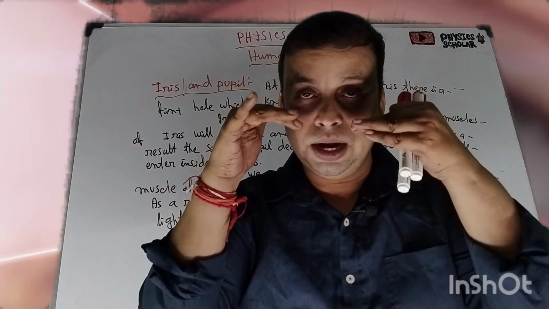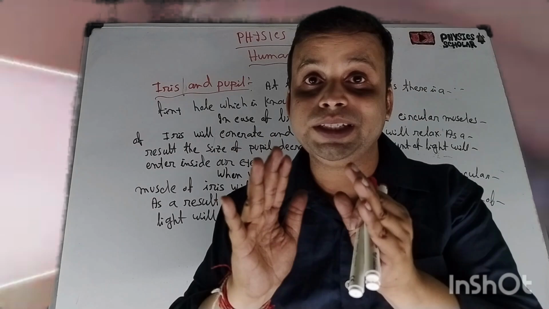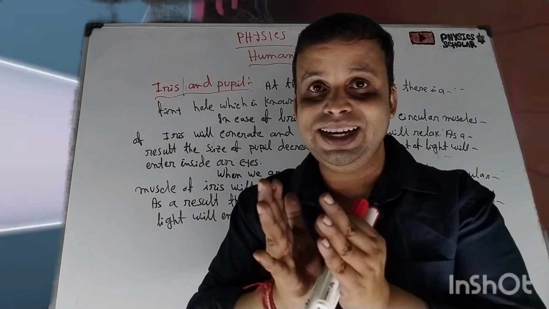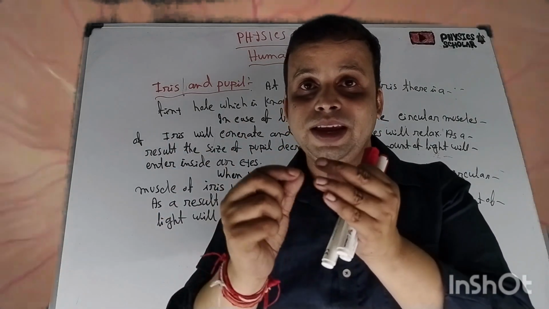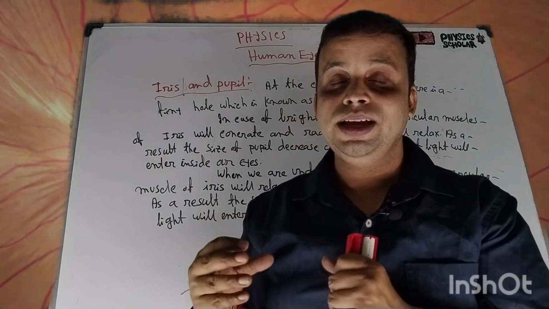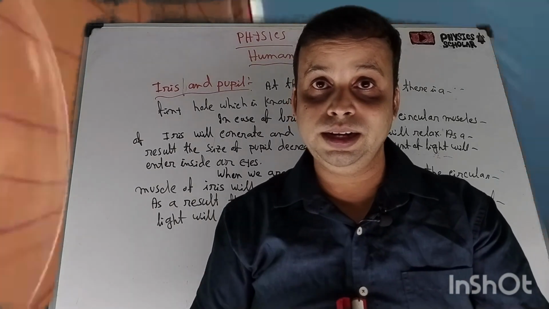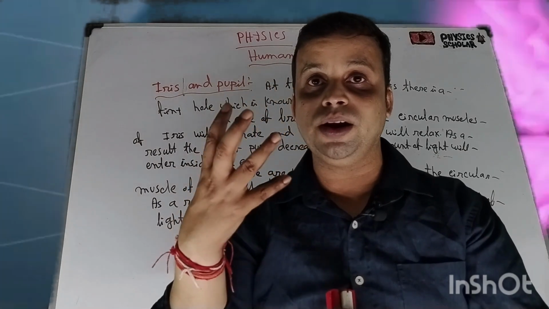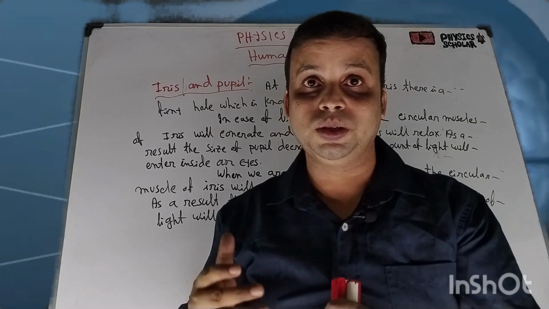Automatically our eyelid will be closed, so that the pupil can get sufficient time to readjust its size. It will decrease, so that when the bright light comes, only a small amount of light can enter inside our eyes. That's why when we are sitting in a dark room or under dim light, if bright light suddenly falls on our eyes, we cannot look properly, clear. Automatically our eyelid will be closed.